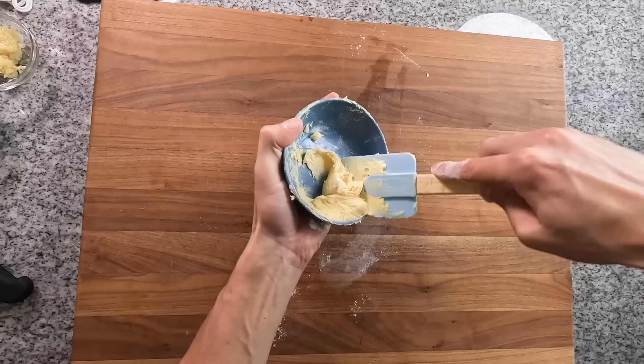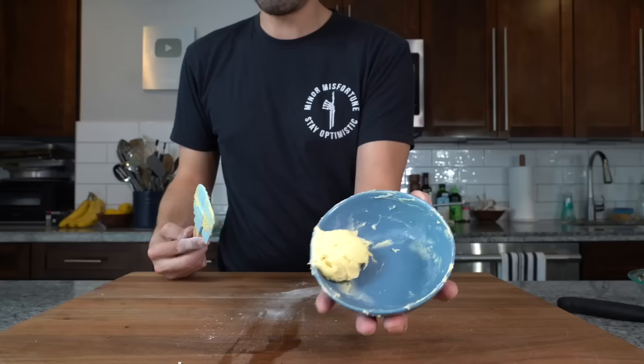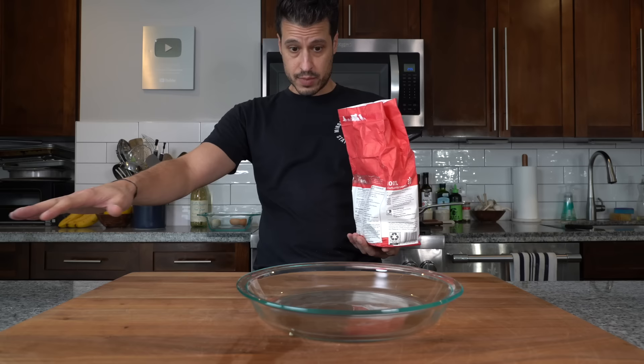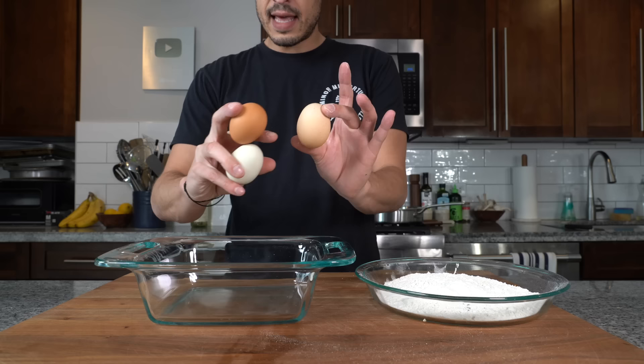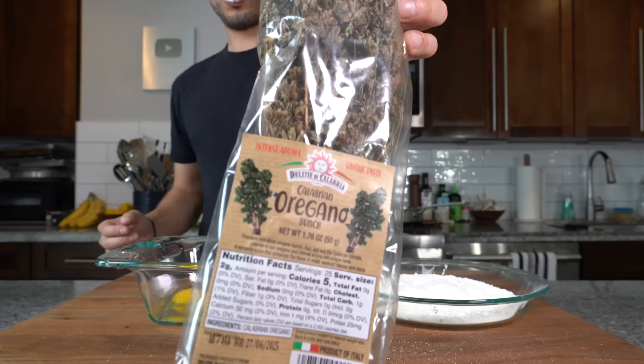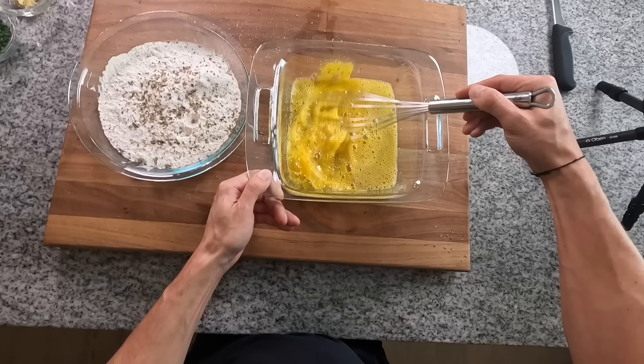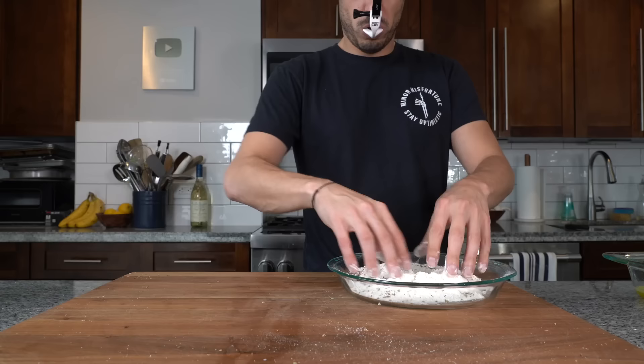Work the room temp butter into the flour until you can't really tell that there was ever flour in there to begin with. Then place that back into the fridge until I'm ready to use it. Now we know all about the three-stage breading station — flour, egg, breadcrumbs — but today we're only going to do two: flour and egg. Season the flour and the egg, and then add a little bit of Italian oregano. I've got some Calabrian oregano here, a little bit to the flour, a little bit to the egg. Then beat those eggs, mix up that flour, and get a cutting board set up so we can slice the chicken.